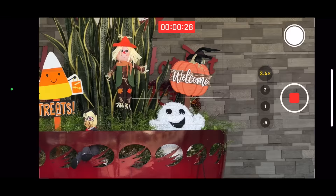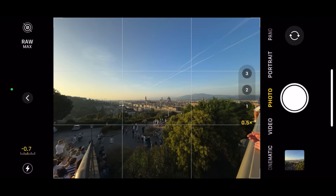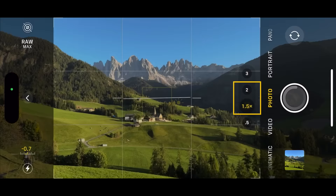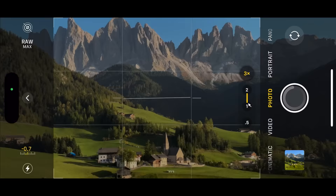Never pinch to zoom in camera. What you'd be doing is digitally zooming into your pixels, making images and videos look fuzzier. Each of the lens options on screen uses the dedicated cameras on the back, so you're getting the best quality possible. Anything in between is not real — with the exception of the 1.2x, 1.5x, and 2x lenses, because those crop from the main camera which has enough megapixels where the crop doesn't look as bad. But don't zoom beyond 2x — at that point it's better to just jump to the 3x or 5x lens and walk back.